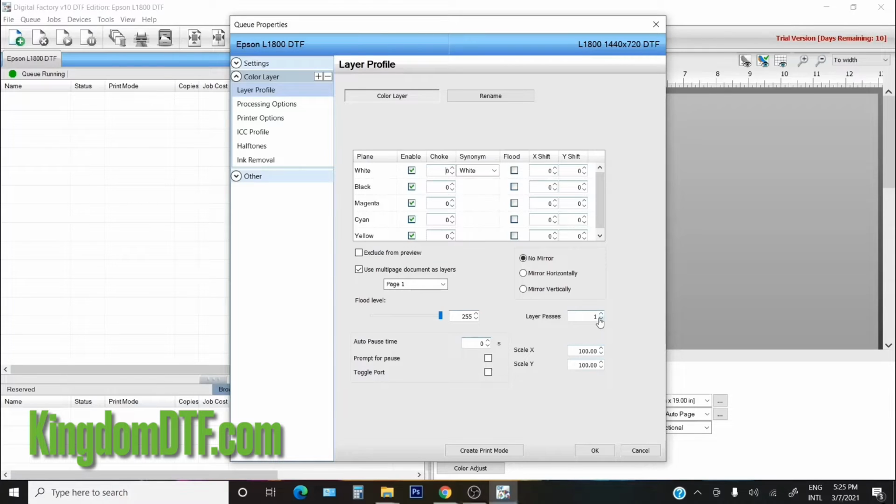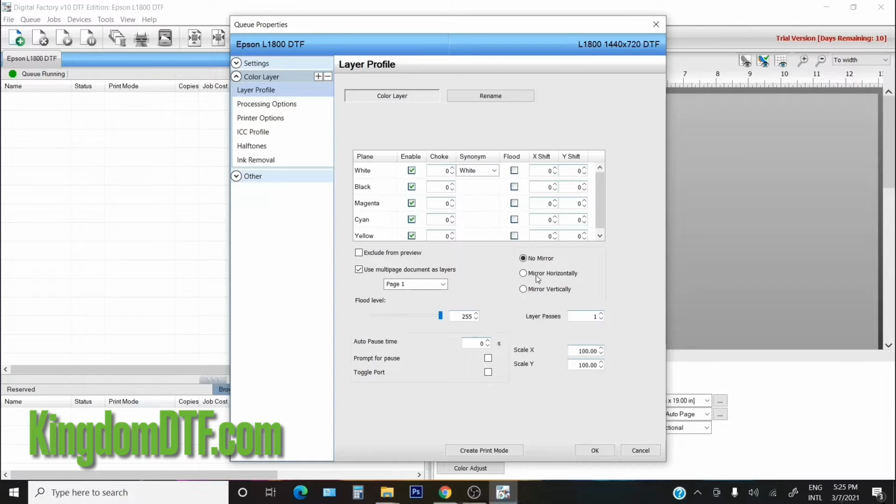You want to have that in one instead of two because we're not using a DTG machine, we're using DTF printers. So you want to print all of that at the same time. Here the float level, you can play with these around. You can have it here, you can have it here. So for the moment I'm going to leave it there because I'm going to test something later.